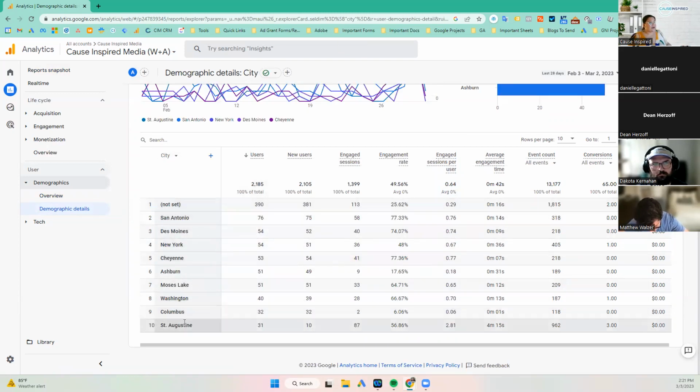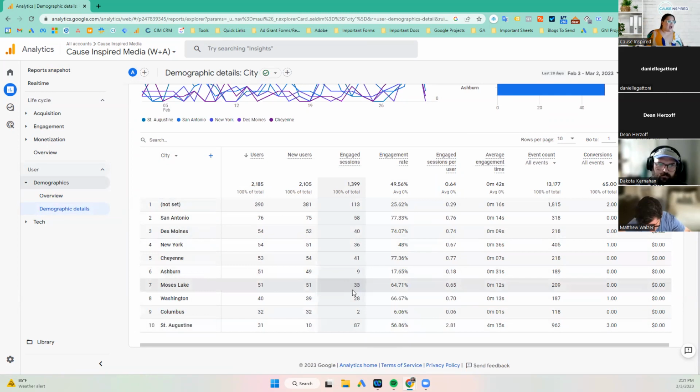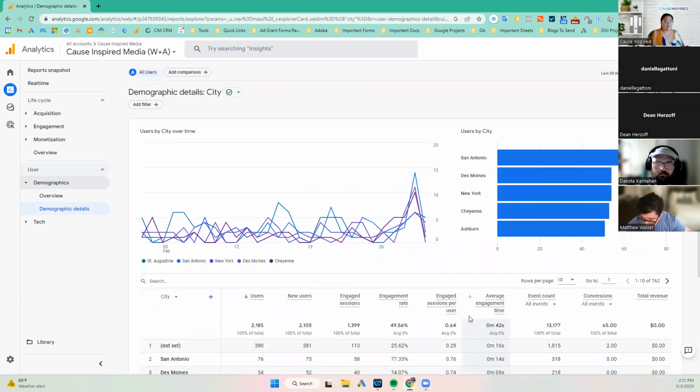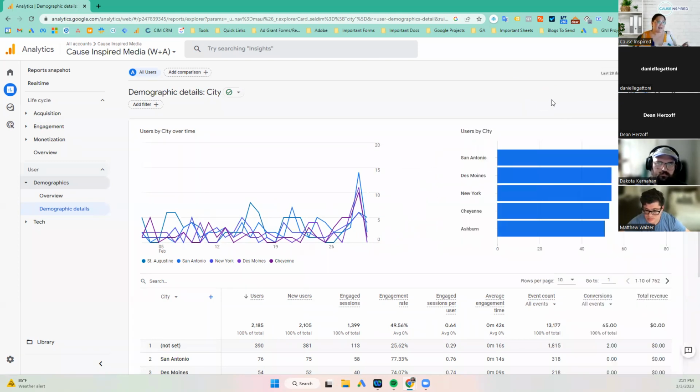Once the city loads here, it'll give you an idea of the city that a user is located in, and how many users are there that came to your site. Out of those users, how many were new, how many engaged sessions did they have, what was their overall engagement time. And just as an important note here, if you do ever want to share this with a stakeholder, with someone on your team, it's very easy to export GA4 data. All you're going to do is go in the top right-hand corner to share this report. It'll give you the option to download the file. You can download it as a PDF or as a CSV if you plan on making any charts or graphs with it.